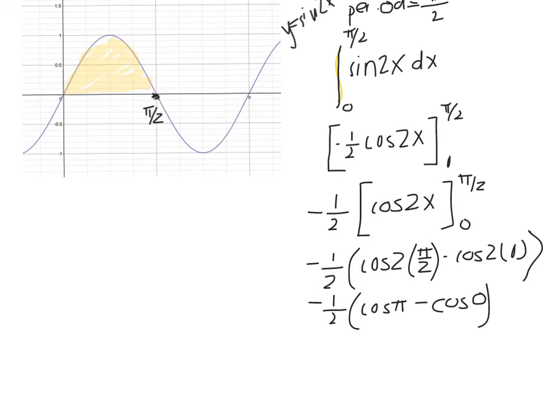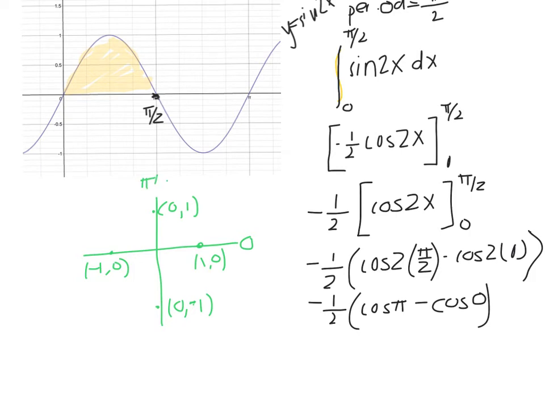So let's take a look at our unit circle. We've got our x and y axis. Over here we've got the point 1, 0. Up here we've got 0, 1. Over here, negative 1 on the x-axis, 0 on the y-axis. And down here, 0, negative 1. We know that this arm represents an angle of 0. Up here, pi over 2, pi, 3 pi over 2, and then back around for a full rotation of 2 pi.